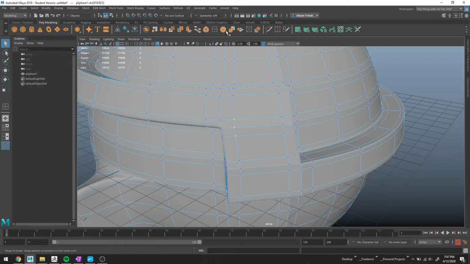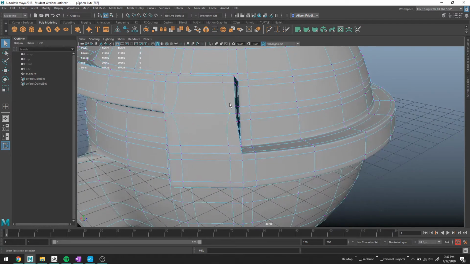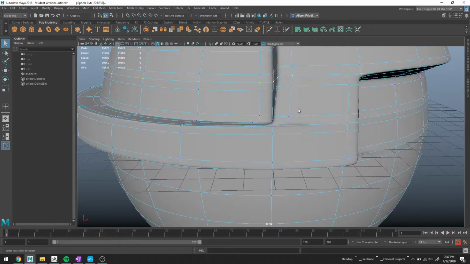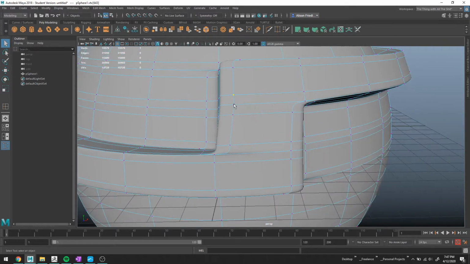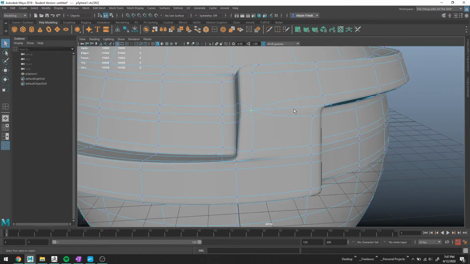3 vertices here and just do a merge to center, and do that here as well. And pretty much I could do one of 2 things. I could continue this all the way around, or I could just pop in another loop here. So again, I'm just going to largely ignore the back section of this. So I'll merge these to center, ignoring the fact that this looks terrible. I just need to be able to delete those loops.